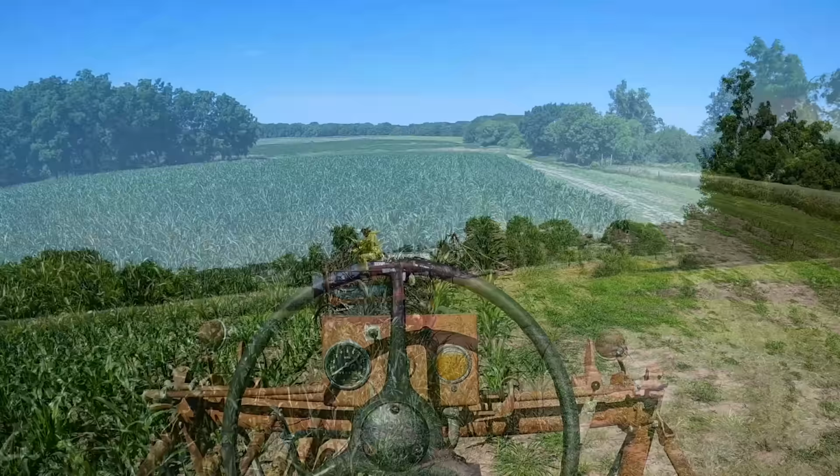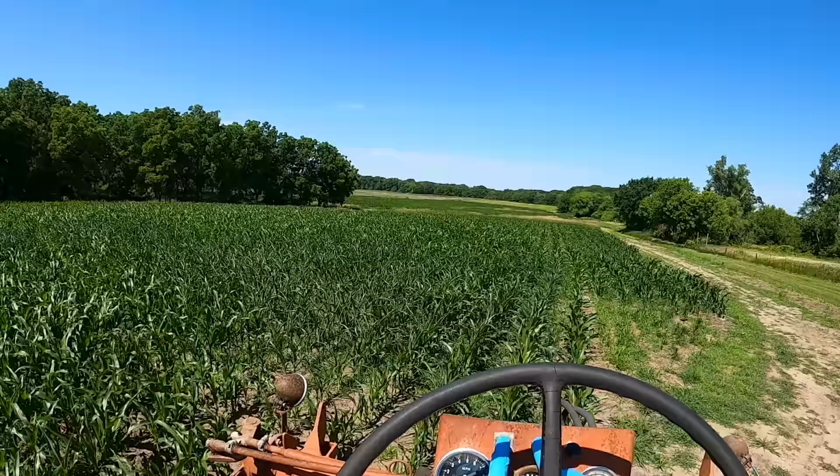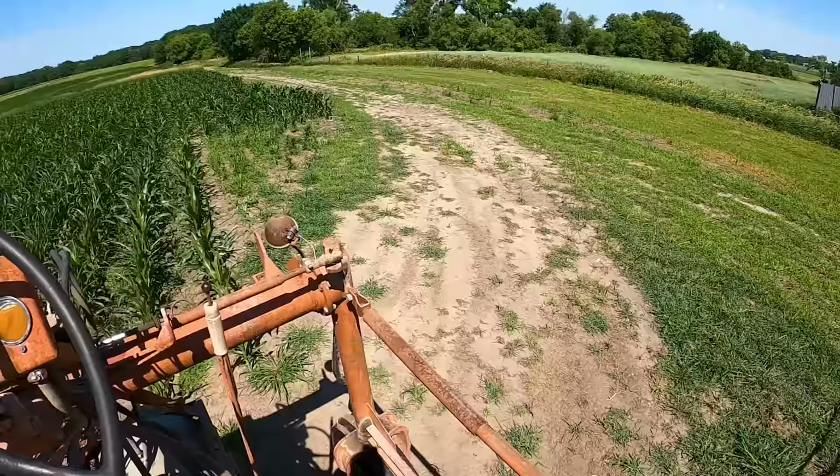So welcome to the cockpit of the Enola spray. We have our speedometer. This thing works, this thing doesn't, never has. We have our pressure gauge, our lights don't work, our on off, starter, thank you. This here is our main valve, it's bypass slash pressure regulator. This is my valve for my wand, if I ever want to spray anything in specific that's off on the side. This is my clutch engagement.